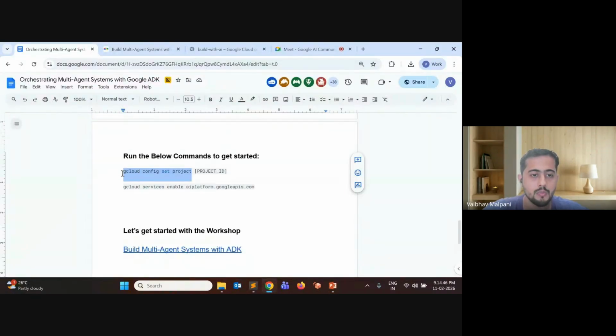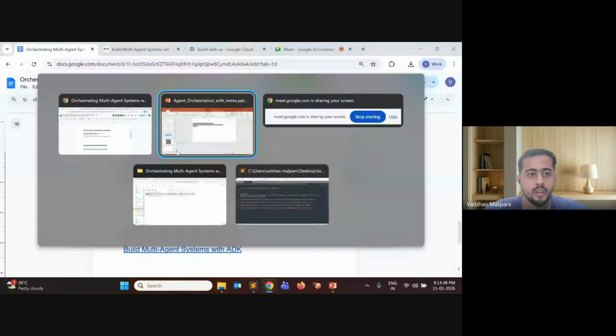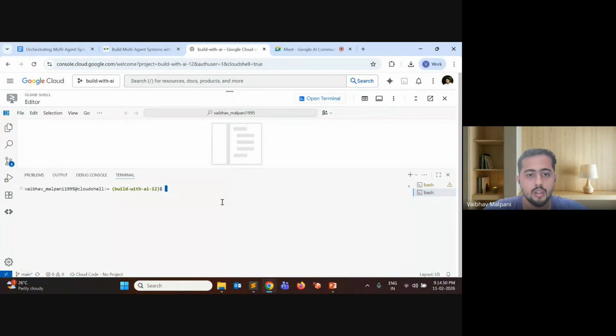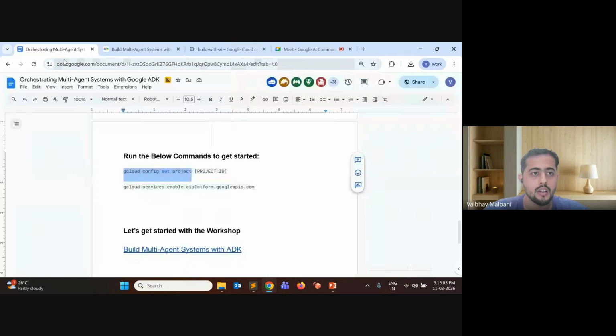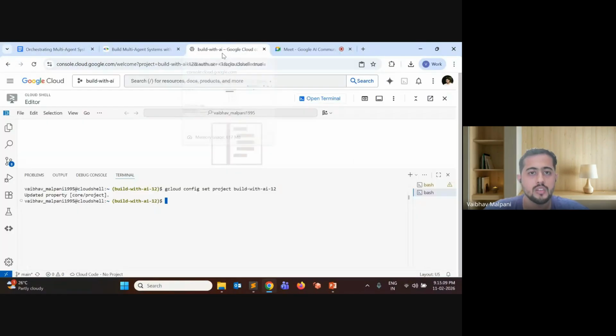So let me also run this. Now I have set my project to this one, and the second command is just to enable the APIs, or services, that we are going to use for this codelab. You just copy and paste it. That's it.